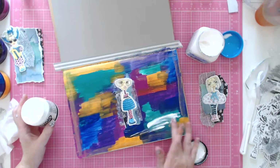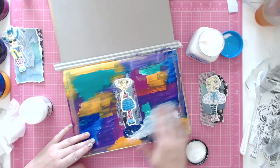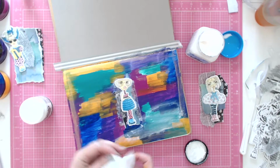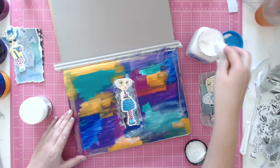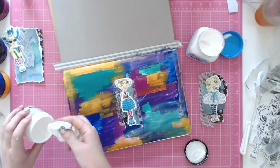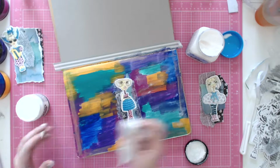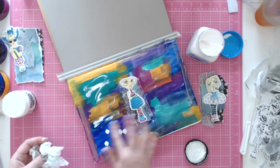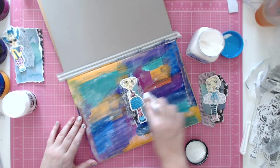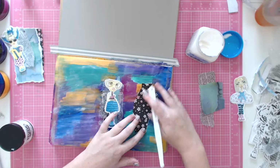So I went and got some gesso and started adding it to the page, and then realized it was too much, and I'd kind of messed it up. So I went and got a baby wipe and just sort of rubbed it out. But, you know, it's still there. And then I accidentally dipped it in the gel medium and realized, oh God, that's not the right thing. So back to the gesso. See, we all mess up at times. So then I found that that worked really well. So I just dotted on a few bits of gesso and then rubbed it over with a baby wipe, and it kind of gave me that muted background that I was after. So then I just went back to sticking my pieces down, and I will come back to you shortly.